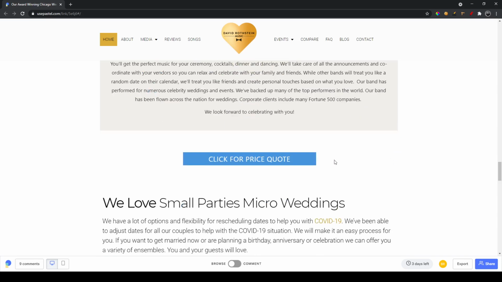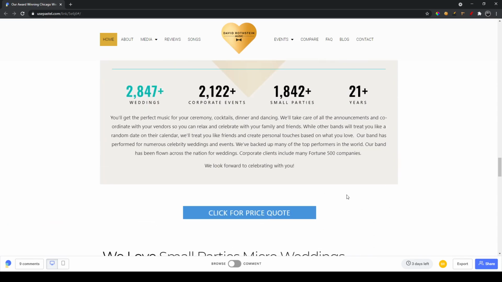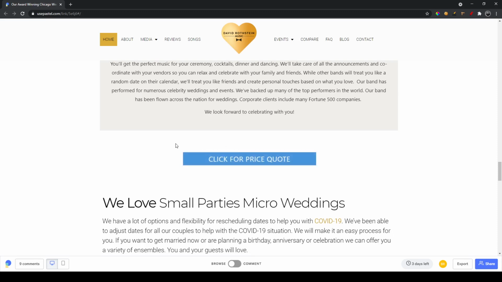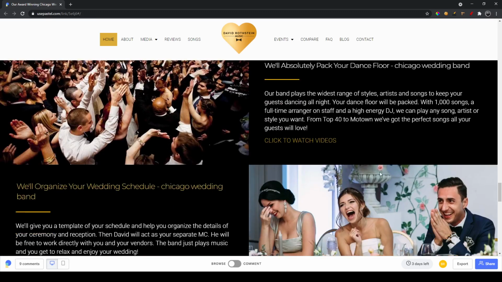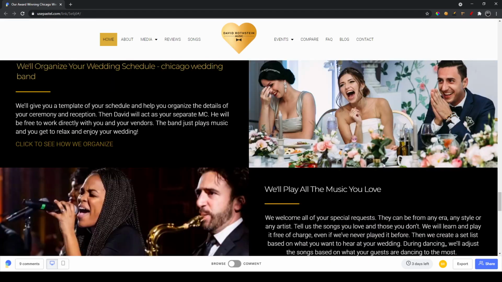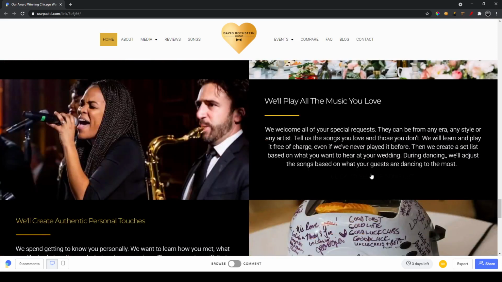So down here we have another call to action. I think that looks good. I think here you don't necessarily need any additional text. These sections look way better, I think. They look much more compact, and they just look kind of complete in a way. We don't have any spacing in between, so I think that is much better.